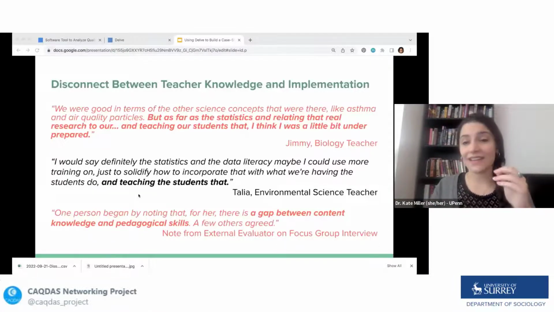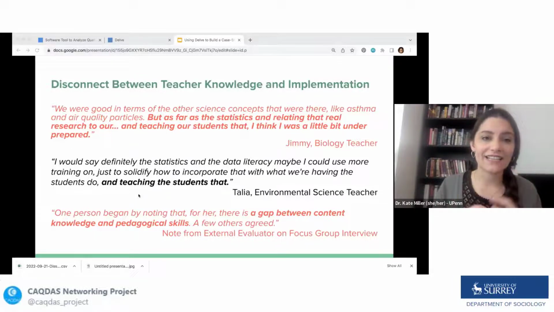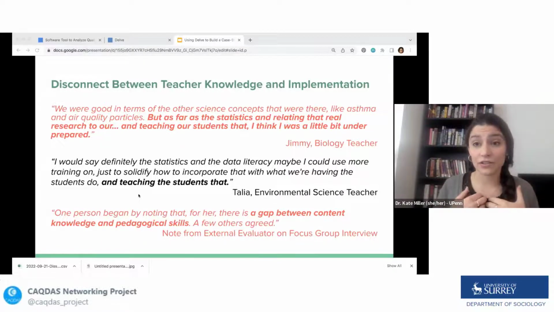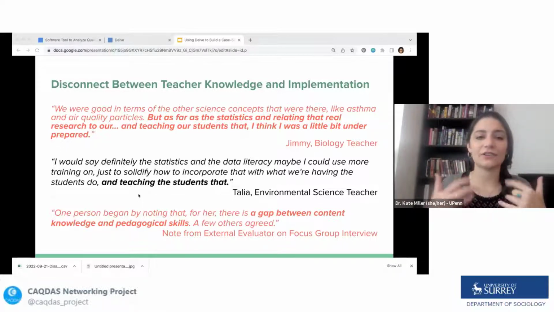I have spent a number of years now working with science teachers across a number of different projects that involved collecting and analyzing large, complex data sets in their classrooms. And I noticed that high school teachers, who often have a high level of data literacy themselves, still struggle with teaching it to their students. These are just some quotes from teachers that I've worked with over the years, from interviews we did with them post implementation of data literacy in their classrooms, that show that they are still struggling with how to teach data literacy to their students.